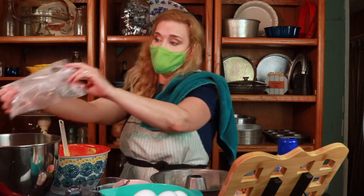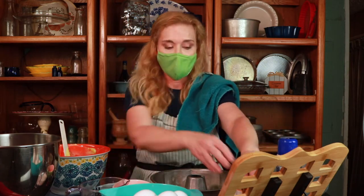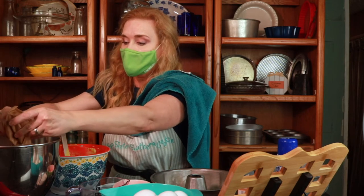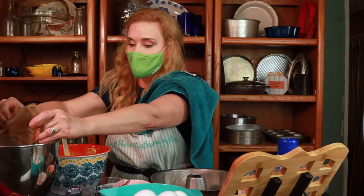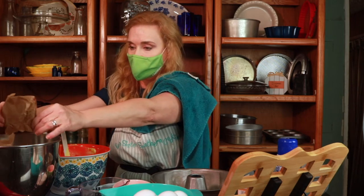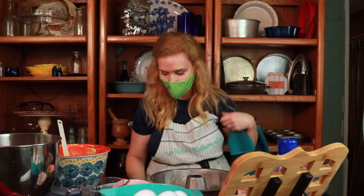Now you're not going to be mixing your pudding like you would if you were making a banana pudding or whatever. You're just going to take it and put it right into your mix, and it's going to mix right in with your eggs, your butter, and your milk. So I'm going to do the same thing with this, and I'm going to add my sour cream in at the last.